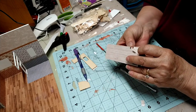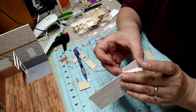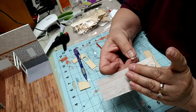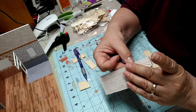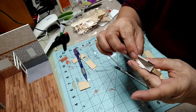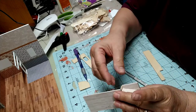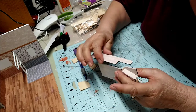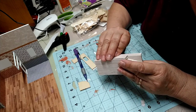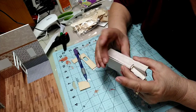Again, I want the neat side up. So there's that, and then I'll just put that little piece of, get that piece sticky too. I'll use that little piece of leftover wood flooring to make that a nice fit. And then this piece will go right up to it. That looks pretty good to me.